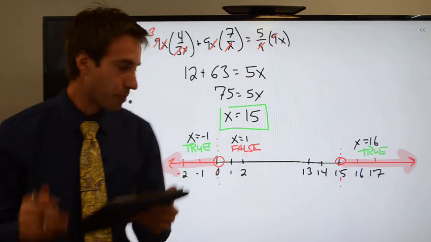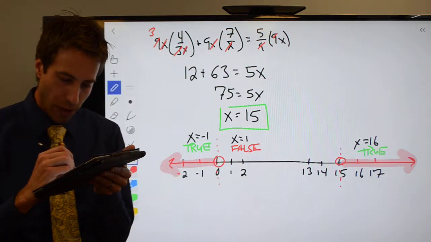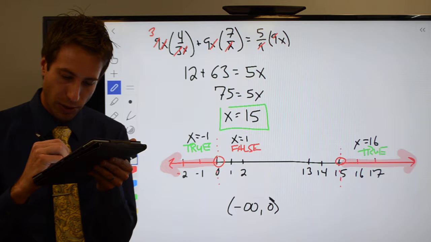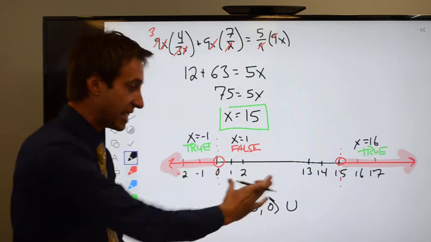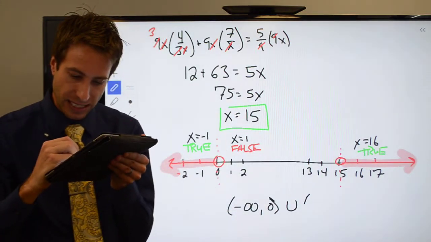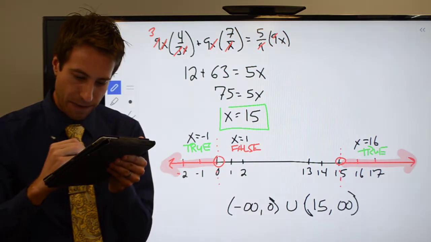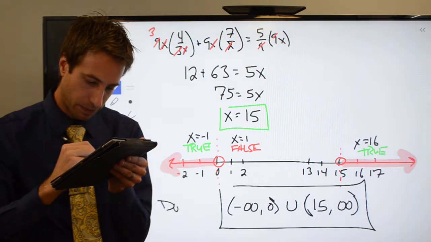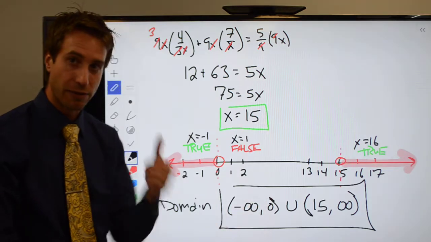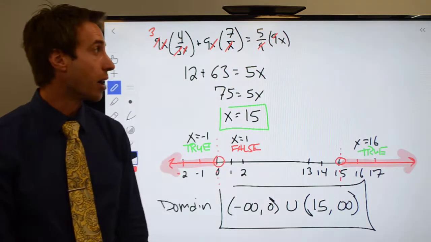And so here's what we would wind up with. I guess I would write this one in interval notation since they're going in opposite directions. So my domain is negative infinity to 0, not included, so I use a parenthesis. Remember that U stands for union, so it's this set of numbers in addition, unioned with this set of numbers. 15 is not included, so parenthesis, and then all the way to positive infinity. And that would be the domain. As long as you pick an x value somewhere below 0, it'll work. Pick an x value somewhere between 15 and positive infinity, it will work for the inequality that I gave you in this problem.